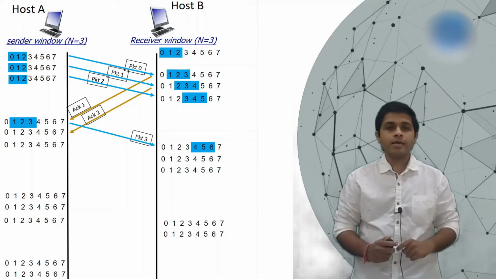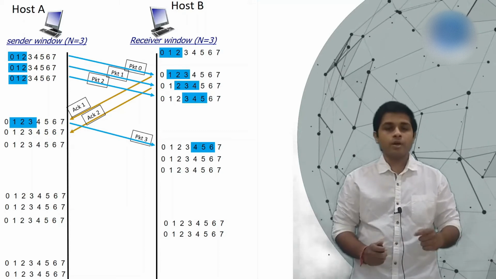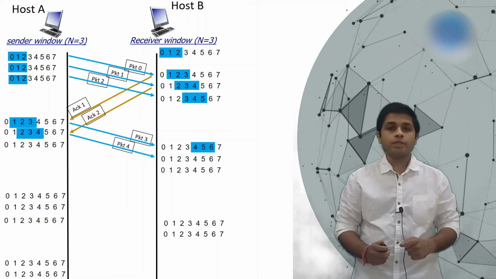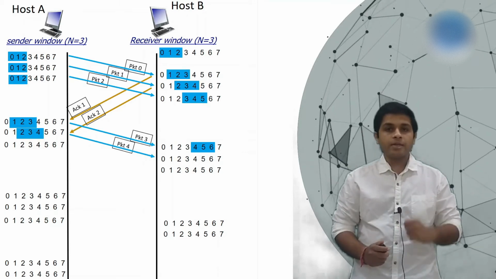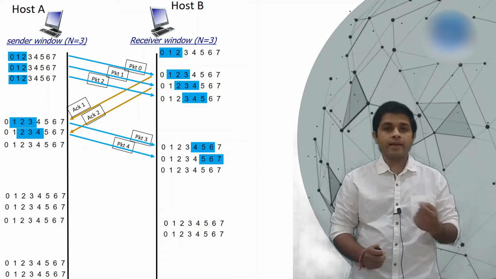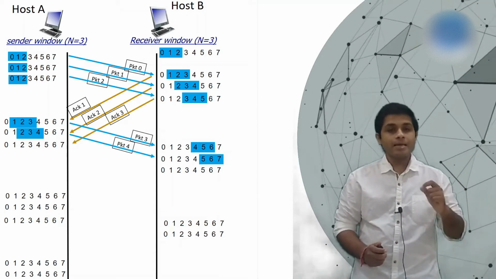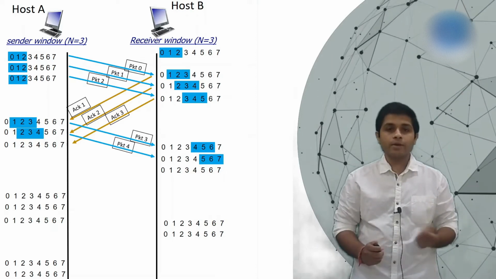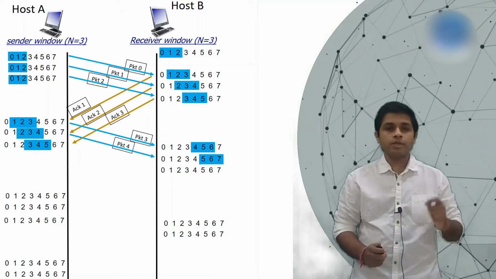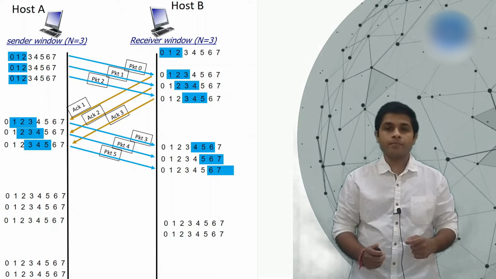As A receives acknowledgement 2, it finds that okay, packet 1 is received. So now the window will slide and A will send the next packet, which is packet 4. As B receives packet 4, the window will slide and B will send the next acknowledgement for packet 2, which is SEK 3. As A receives acknowledgement 3, it finds that packet 2 is delivered successfully, so it will send the next packet, which is packet 5, and the window will slide.